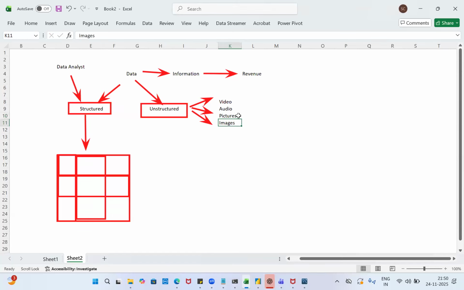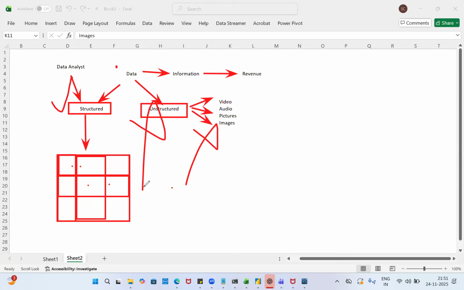But we cannot manipulate this kind of data. We cannot manipulate unstructured data, because we only get to view or read, but we cannot go and understand each and every detail. We cannot write inside the data. Here, writing is possible, manipulations are possible, analyzing is possible, but here it's not possible. You'll get information, that's it. A video you watch can be helpful for your business, but you cannot manipulate it. So that is why data analysis is only going to deal with structured data, not unstructured data. Clear?